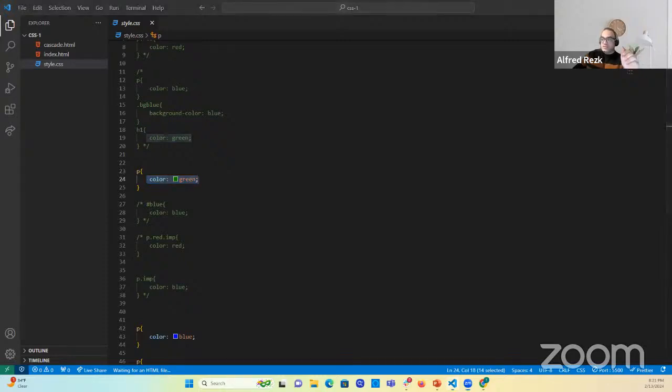So again, think about it this way. You have a button, right? Let's call it dark mode. You have some text in your document that initially is not in the dark mode.